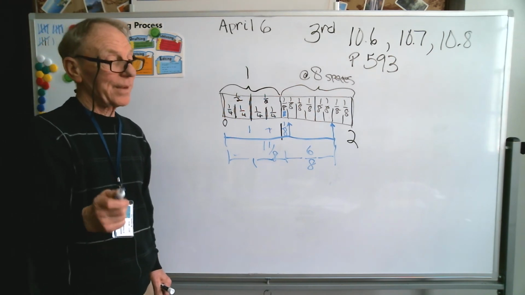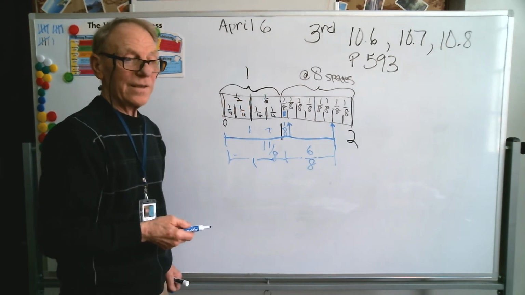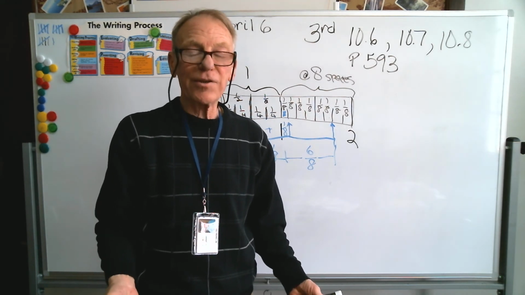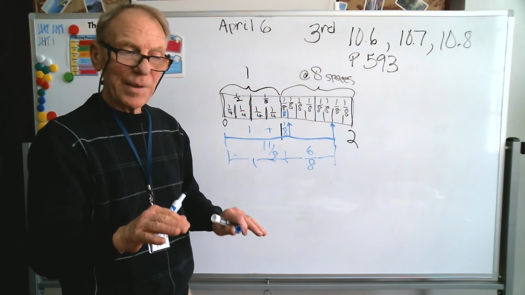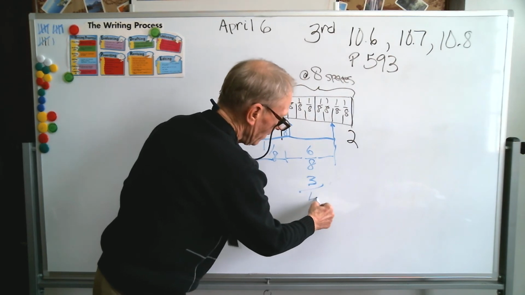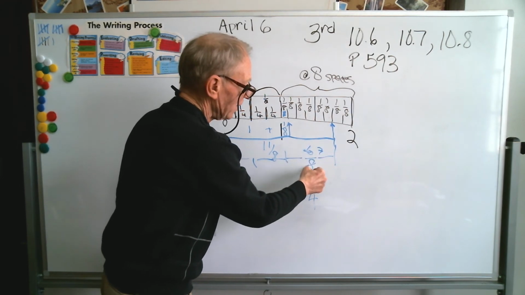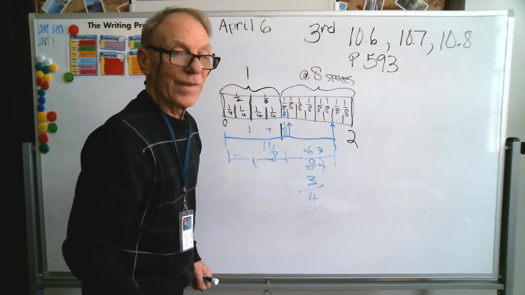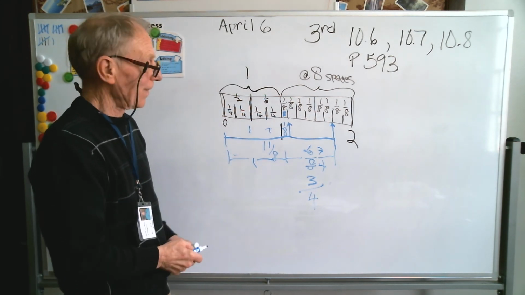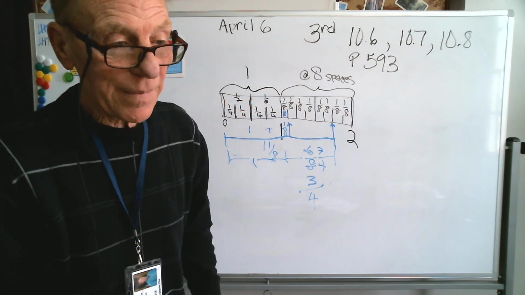Again, depending on how well you paid attention during fractions, you know that the measurement isn't presented as 1 6/8 inches, because 6/8 can be reduced. And it reduces down to 3/4. You cut this in half, that's 3. You cut this in half, that's 4. 3/4. If you divide the numerator by 2, you got to divide the denominator by 2. That's all there is to it. That's how you measure length.